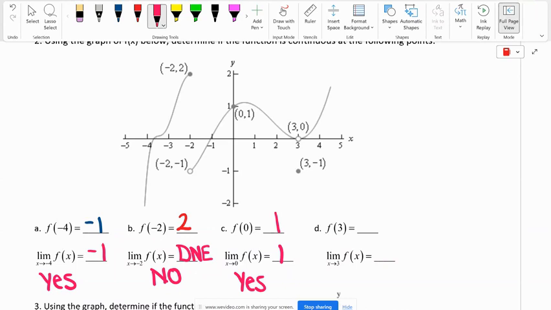So it's continuous if they're the same? Yep. They're continuous if they're the same. If the value at that point is defined and the limit at that point exists, the definition at that point and the limit have to be the same. Right, you guys do letter D on your own.